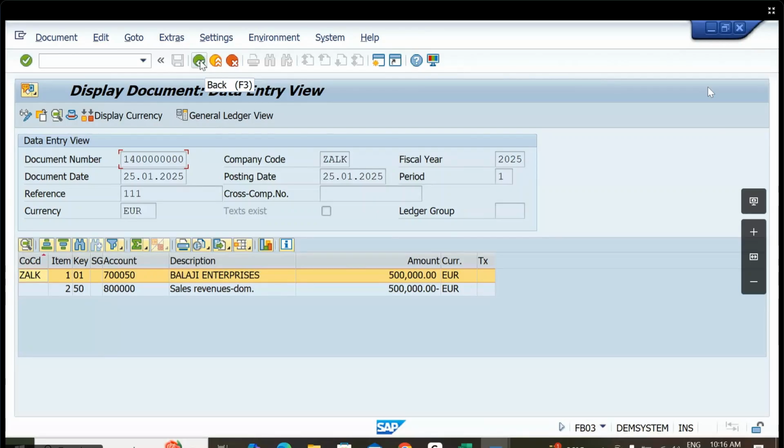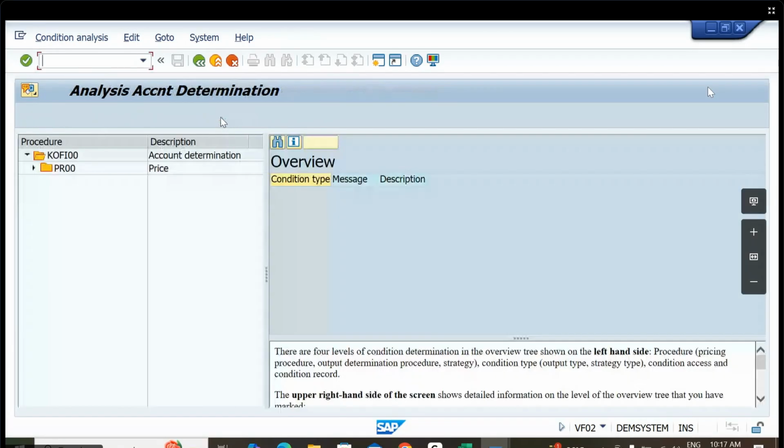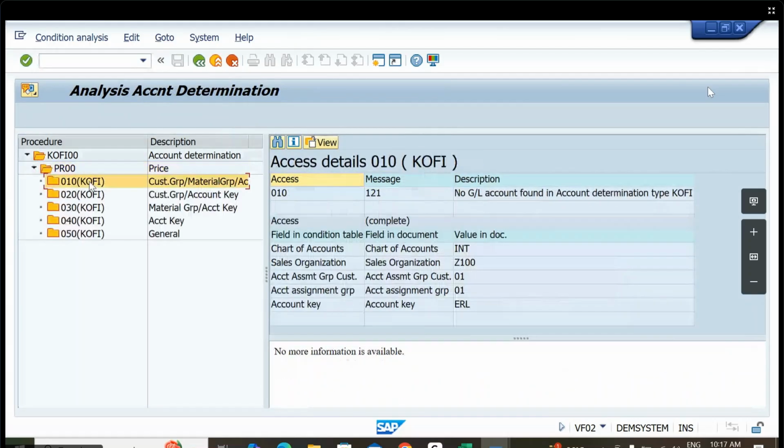Okay. Sir, for few of the invoices, we observed that accounting document is not getting generated, but the invoice has been created. In that scenario, what we need to do, sir? Either posting block is checked, or go to analysis, revenue account analysis, and check why it is not generated. You analyze that.